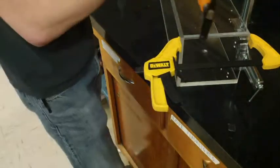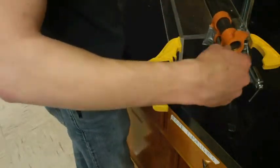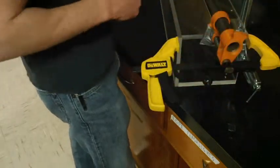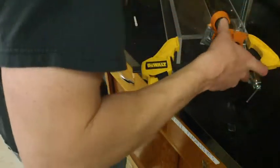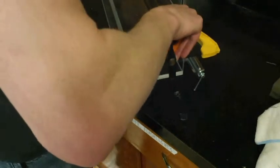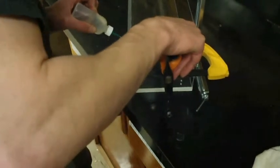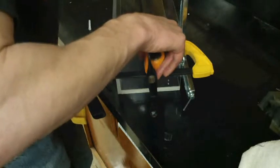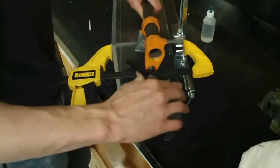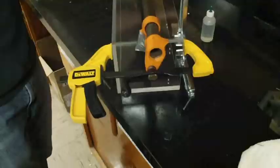And now we want to add this large pipe clamp to make sure that the seam right here on the side is nice and tight when the adhesive is setting. Alright, so we'll go ahead, check that seam one more time, loosen up this clamp a little bit, and add the glue. Alright, now I'll cinch down the clamp once more, and in about 10 or 15 minutes we'll be ready.